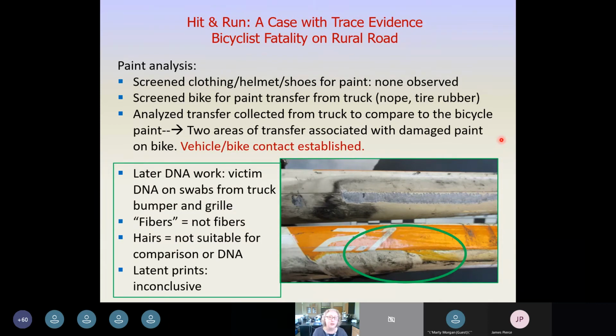to predict what is going to pan out. We did a bunch of analysis that was a dead end. The physical match was a dead end. The fiber work, the hair work, the latent print work, those first set of blood swabs, all dead ends. But because so much excellent evidence was collected initially, both from the autopsy and the scene, as well as later when the vehicle was seized, all that evidence did eventually establish a route to answering these questions.